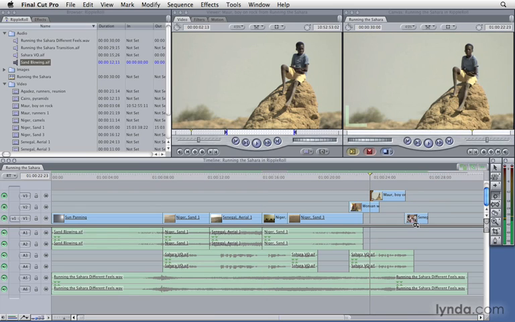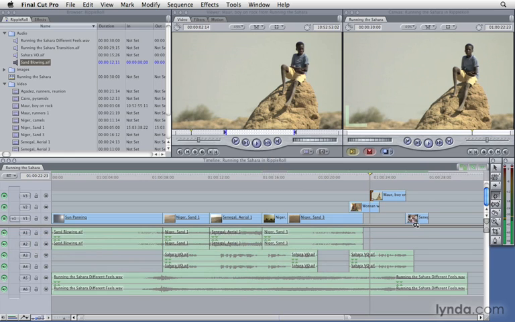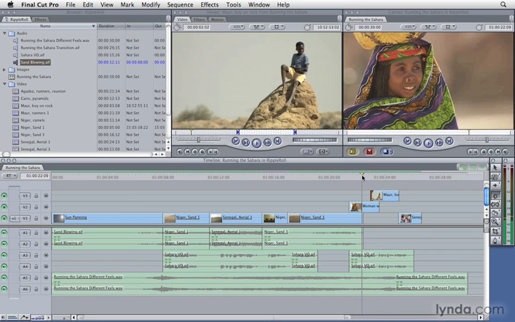Just like with the roll tool, you can use keyboard shortcuts with the ripple tool. So if I have an edit selected and I grab my greater than and less than bracket keys, I can start trimming a frame at a time. And this is really a good way to see what's happening. If you notice, you can see the woman shot moving to the left, and you can see the front end trimming from the boy on the rock. And then I simply go back and hit play and see if I like my timing.